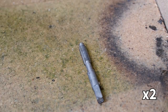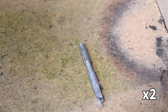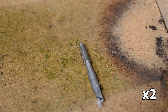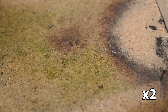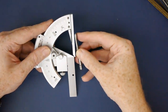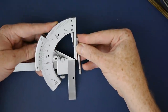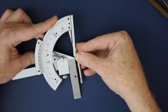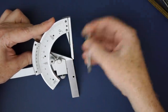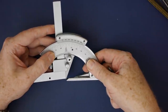To ensure the tap isn't too brittle, it needs to be tempered. I did this by gently heating it with the flame until it just started changing colour to straw, and then quenched it to halt the tempering. At this point, the tap is hard enough to cut, but doesn't yet have the right shape. I used this commercial taper tap to work out what shape I had to grind the threads into. The taper is almost exactly 5 degrees.